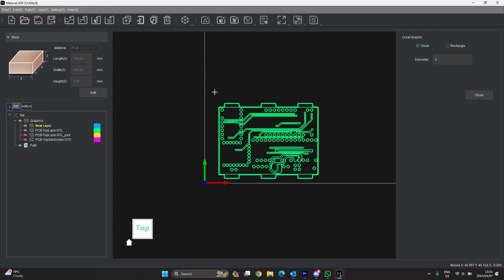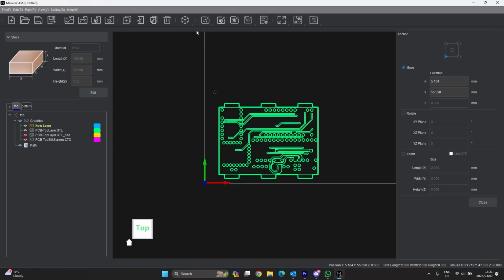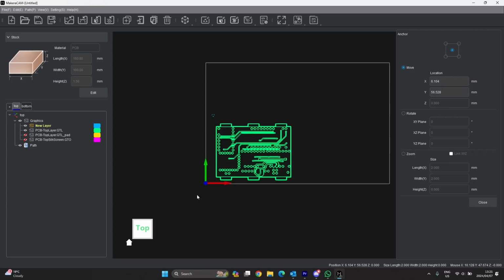So I'll create one over here, and then I'll use this transform function. If you move things like this, you want to move the center. I know this is 100 mil in Y over here, so I'll make this 50, and I want this to be maybe 5mm from the side.